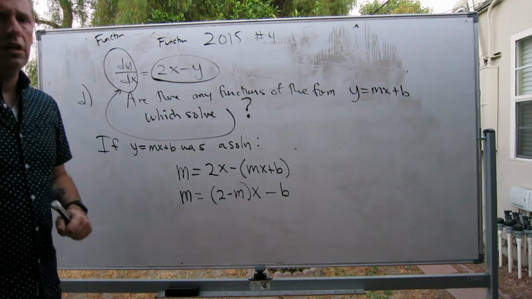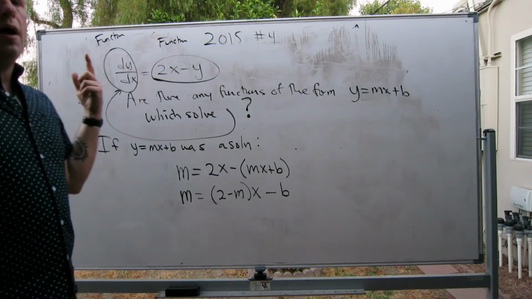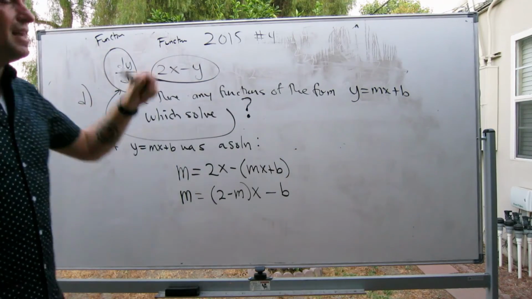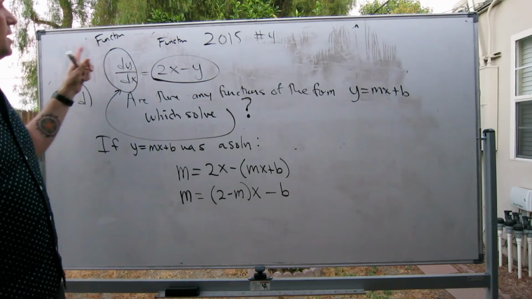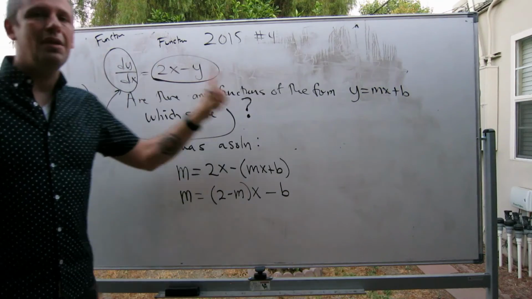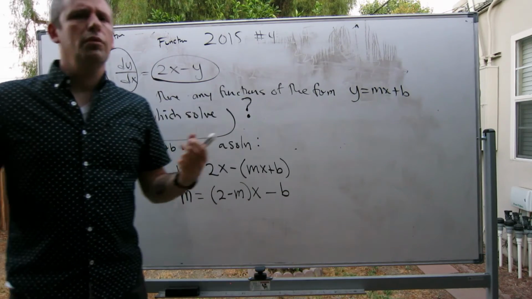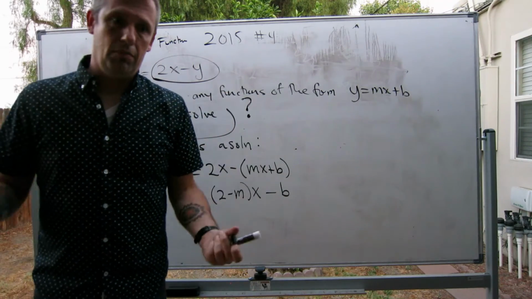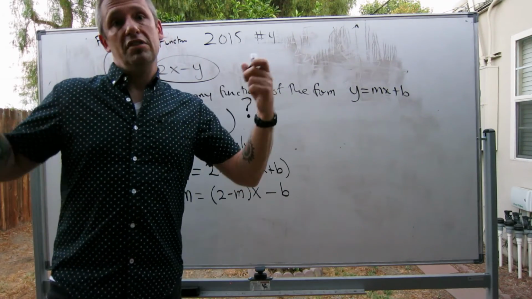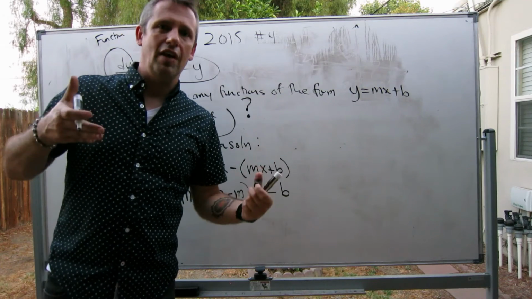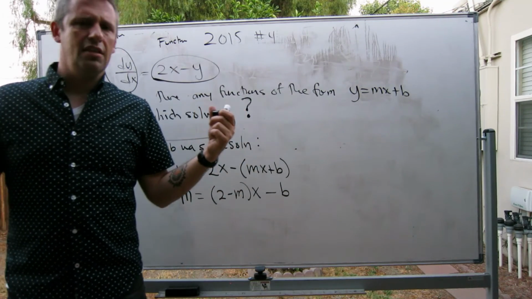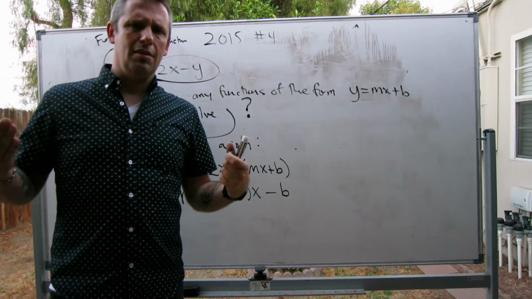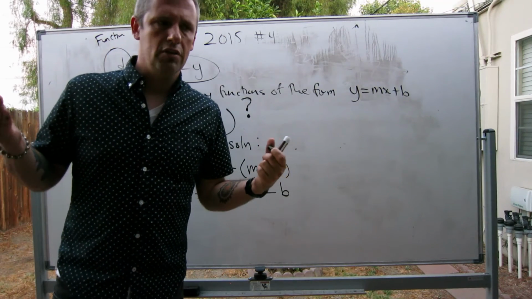This is a function. And I'm trying to find any function of this form that happens to make this equation true. Well, what does it mean for two functions to be equal? It's a lot different than what it means for two numbers to be equal. For two numbers to be equal, you just look at them. Are they the same number? Sometimes you have to simplify one of the numbers so that it looks like the other. It can maybe not be obvious that two numbers are the same, but ultimately asking if two numbers are the same is a simple question. Are they the same number or not?